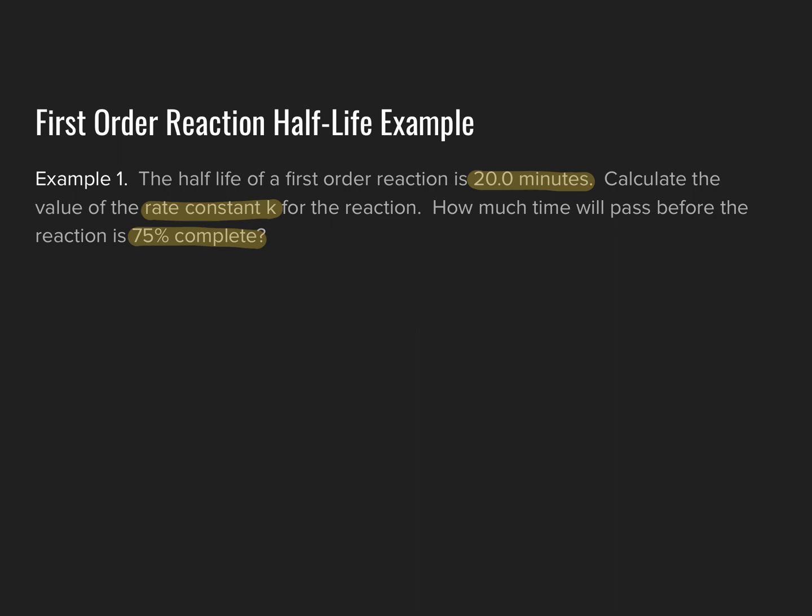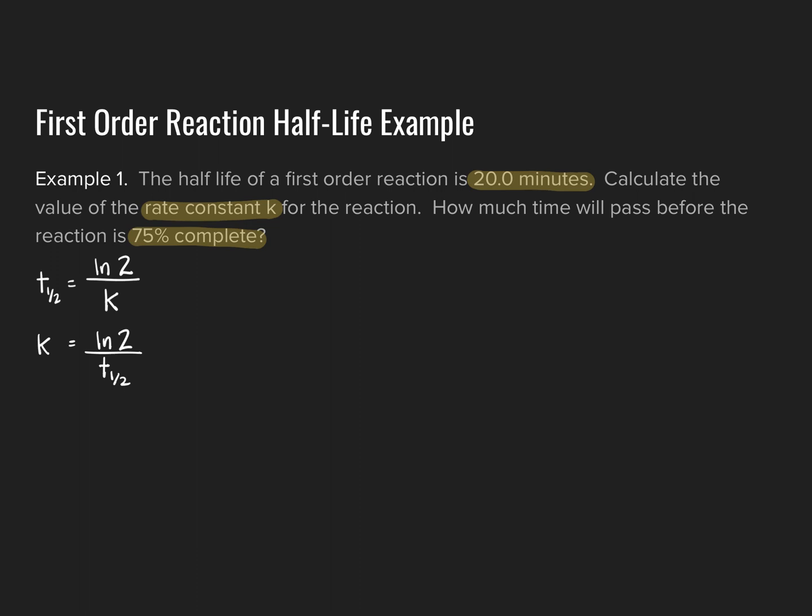Now, because we have been provided information that this is in fact a first-order reaction, we have an equation we can select to use here that defines the half-life of a first-order reaction as the natural log of 2 divided by the rate constant k. A simple rearrangement, multiplying both sides of the equation by k and then dividing by the half-life time t 1/2, gives a new version of this equation that tells me the rate constant k of a first-order reaction would be equal to the natural log of 2 divided by the time of 1 half-life.